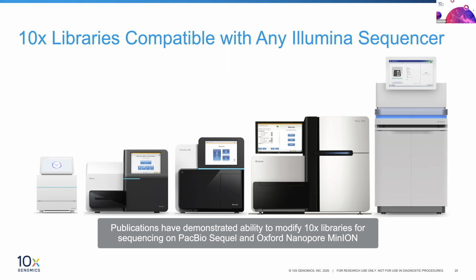If you've heard me talk about which ones we recommend, I give the same advice: the sequencer you ultimately choose is the one that you have most ready access to, at the sequencing price point and turnaround time you're looking for. Obviously, if you're looking for the best bang for your buck, you're going to want to do a NovaSeq run if you can. But if you're looking at a timetable of months to get your data back versus something on a HiSeq or the new NextSeqs, you may need the data quickly, but at a cost. It's validated on all sequencers from Illumina, so the choice is flexible and yours.